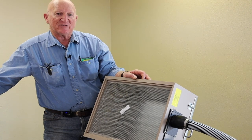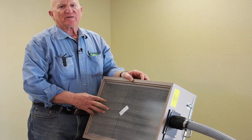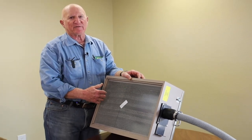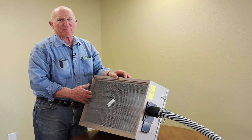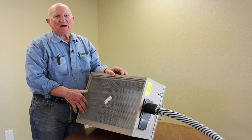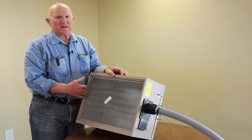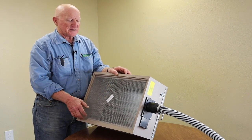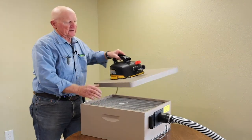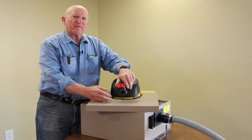Another benefit is that with the length of the box there's no bee splat to worry about, because bees are not coming in hard enough to bounce back or bounce off the back side of the catch box. Some beekeepers have talked about putting foam insulation on the back of the box, but the bees don't hit the back of the catch box for two good reasons: one is the size of the catch box, and the other is the adjustment of the vacuum pressure.